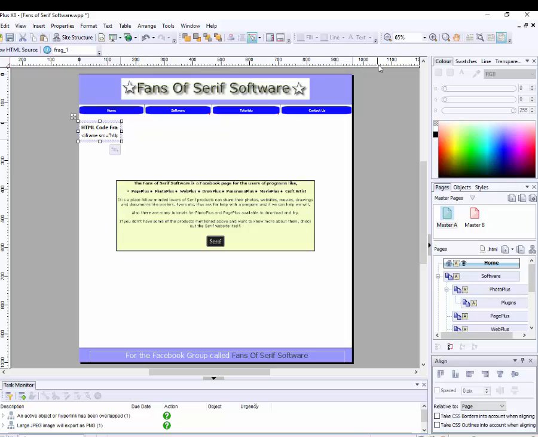and just to make sure I keep it the same height, I'm just going to click and drag on the ruler that's along here. I'm just going to click and drag down, and this will bring down a red line which I can use as a guideline. It won't actually appear on the website when I preview it.